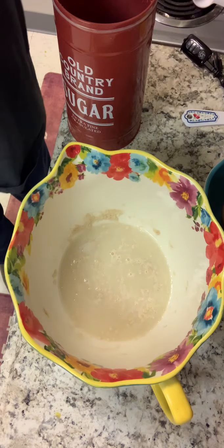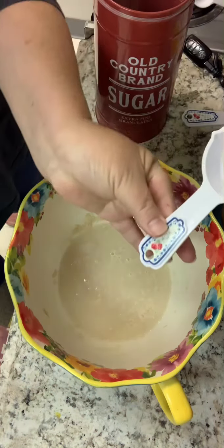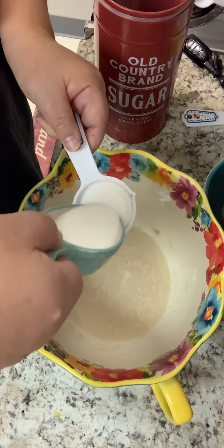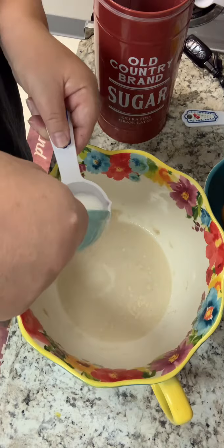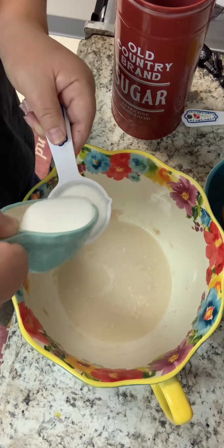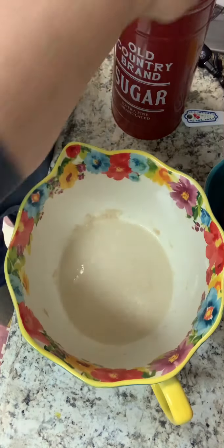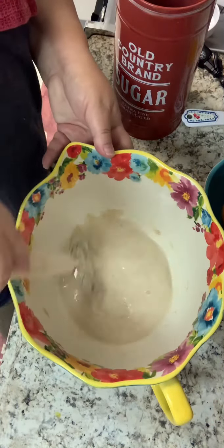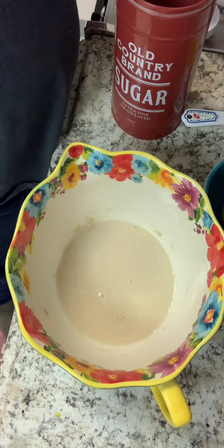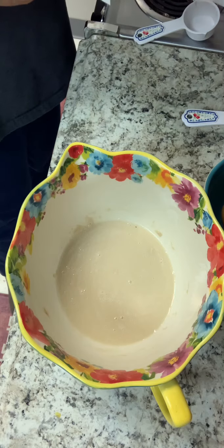This recipe also calls for a half cup of sugar. The sugar does feed your yeast, so I've got my 1/4 cup because my butter is in my 1/2 cup. So I'm gonna give this a half cup of sugar. Some people replace the sugar with honey, or if you don't use sugar, you could look at agave. But this will feed your yeast and give it something to grow on. So add your sugar and stir that in as well, and that will help your yeast get all bubbly and happy and come to life.